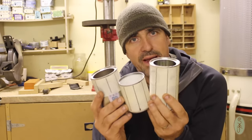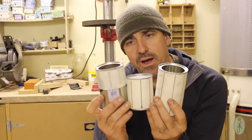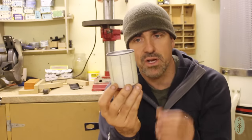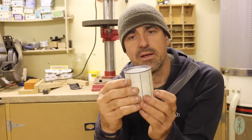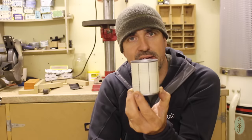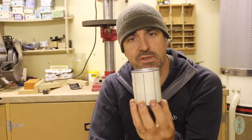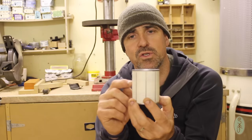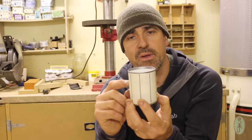Right, I thought I'd better explain what I've been marking out here. I've got three components to this stove. We'll start with the sweet corn tin. This is going to be my combustion chamber. So this is basically the size of the fire I'm going to be able to have in here. It's just going to run on twigs. It's just going to be a very compact twig burning stove. And I think this will be okay. I think that'll be enough.